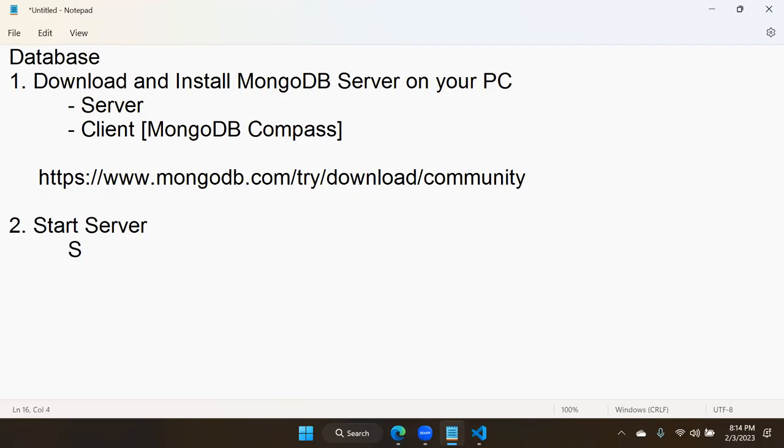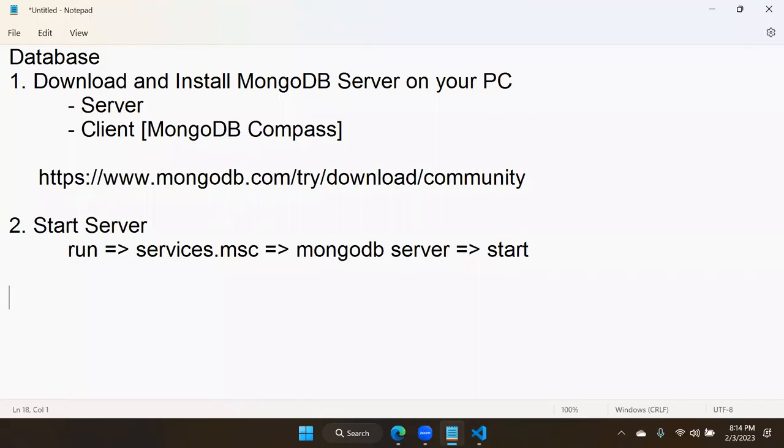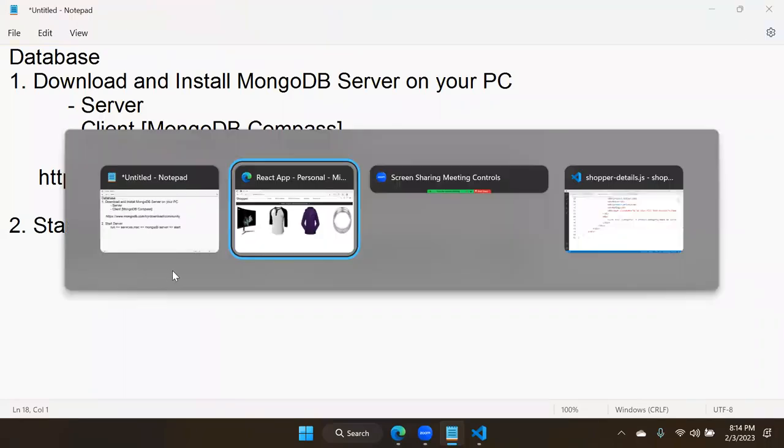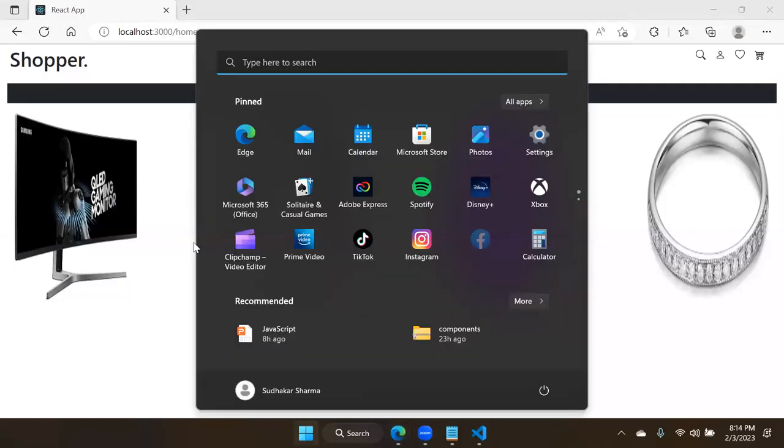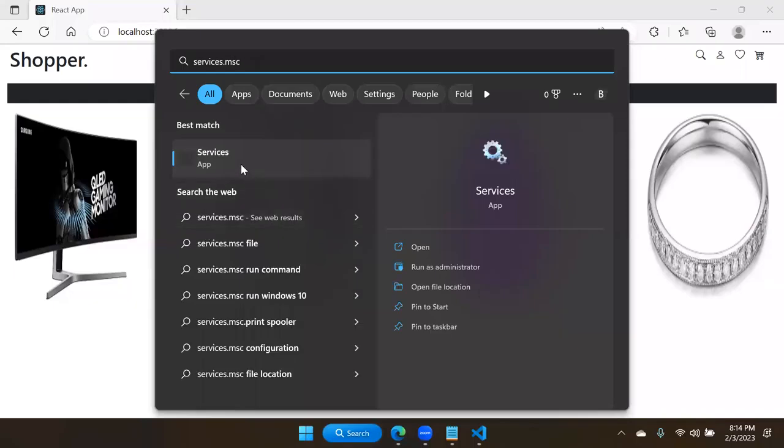So you can go to Run. In Run, you type services.msc. These are nothing but Windows services. In that, you check MongoDB server, and you make sure that the MongoDB server is started. Let's open services.msc.